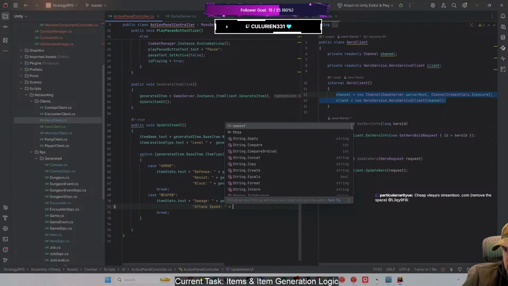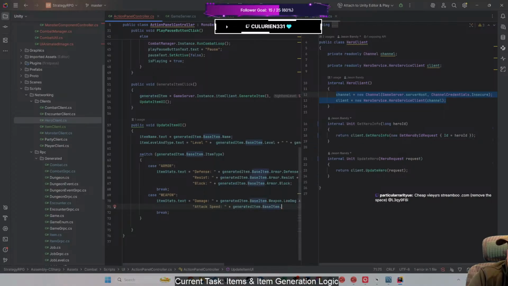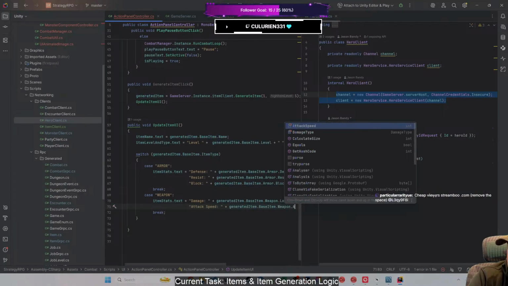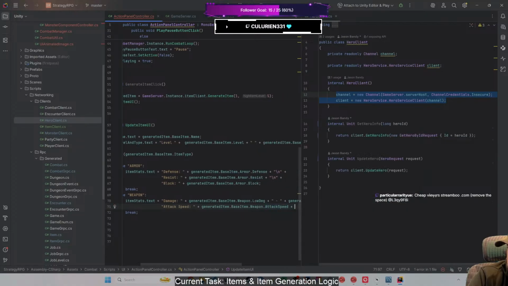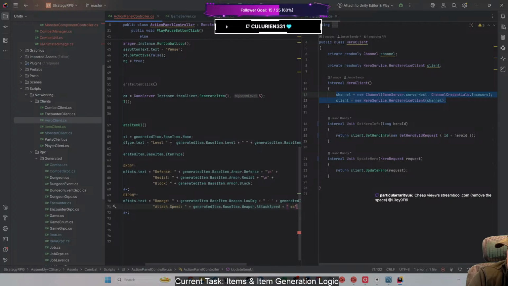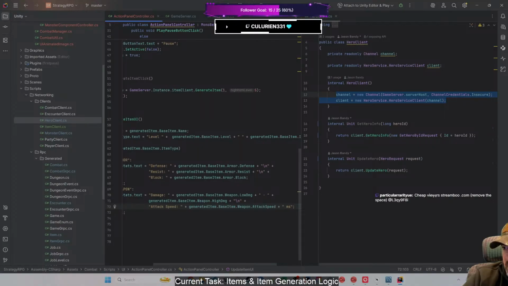That's okay. We can still show it in here that way, and eventually we'll clean it up so it reads better. It reads in seconds instead of milliseconds. For now, we can just pass that in, base item dot weapon dot attack speed. And we'll just say milliseconds. Okay.